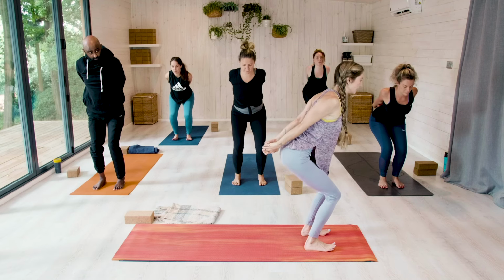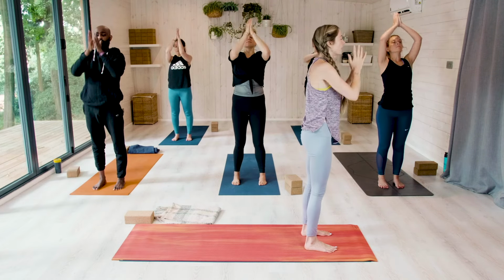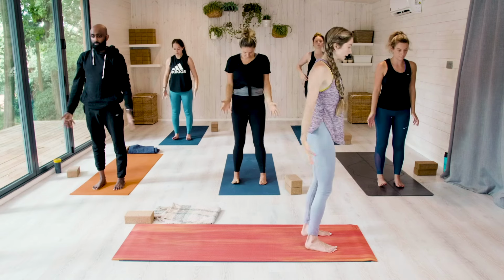Press down through the feet. Inhale as you stand up. Reach the arms up overhead. And bring the hands down to the heart center and down by the sides of the body. Tadasana.